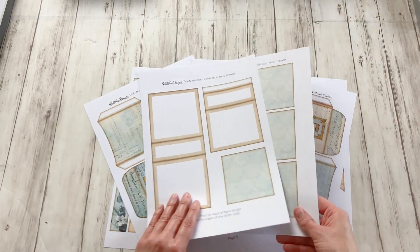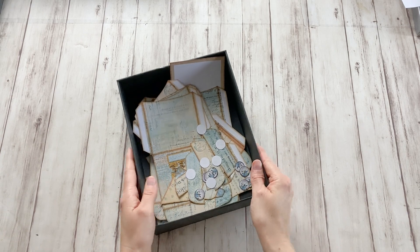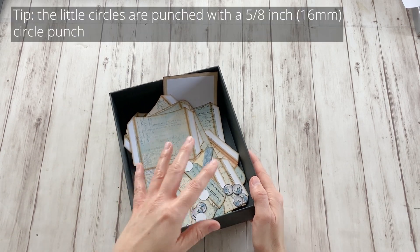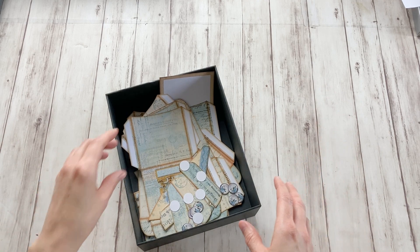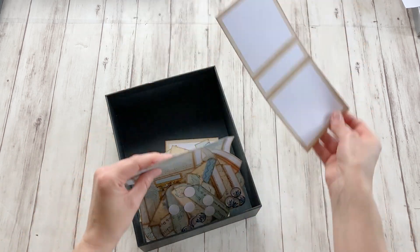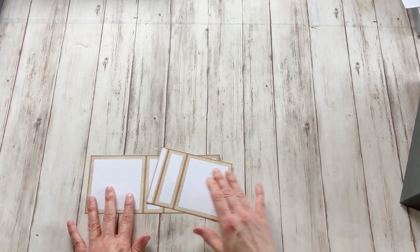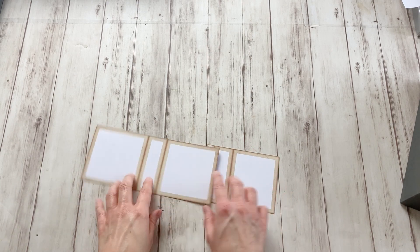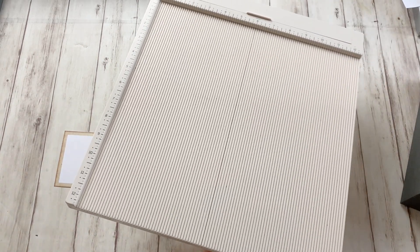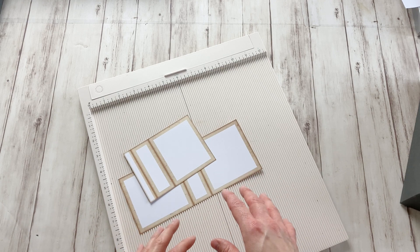So it's a bit more economical to ink that if you have some ink. And then when everything is printed, you know what's going to happen — cut it all out. So I cut everything out and I put it in this box. I always do that because otherwise I'm going to lose everything everywhere. And then I'm going to start making the cover first. So I have these two pieces and these are going to be the cover. And before I'm going to glue these pieces together, I'm going to score these four score lines. I'm going to do that with a scoring board.